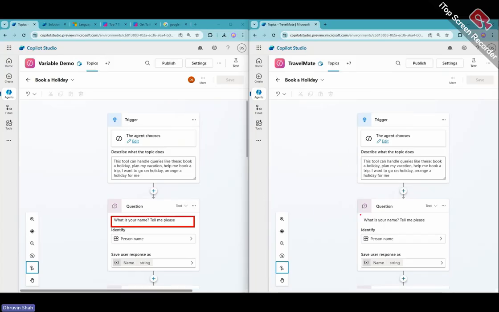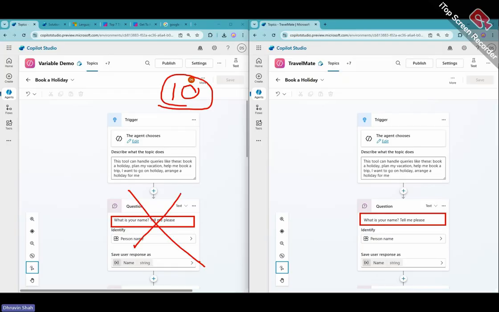You updated here and it is updated here. Conceptually that's right: if you make a change in one place, it should be reflected everywhere because it's a component. But it should have one source of truth. Say I've used this component in 10 different agents, and 10 different developers are working on those agents. If one person comes and completely deletes this question, then in the other agents it will be deleted as well, right? It should not be like that.